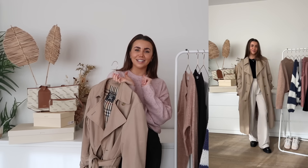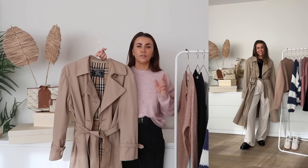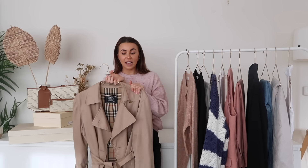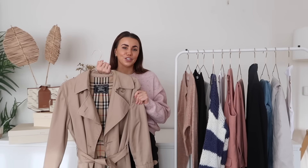Last but not least on the rail is my vintage Burberry trench coat — no surprise there. It comes out for most of the year apart from winter and the height of summer. The trench coat is such a classic. It's not the warmest so I don't recommend it if it's really cold, but it's a great layering piece. I wear it over leggings and a sports bra as well as over tailored trousers. There's so much Pinterest inspiration for trench coat outfits, and I'll link similar affordable ones below.